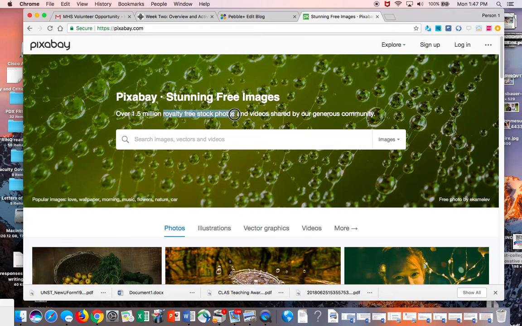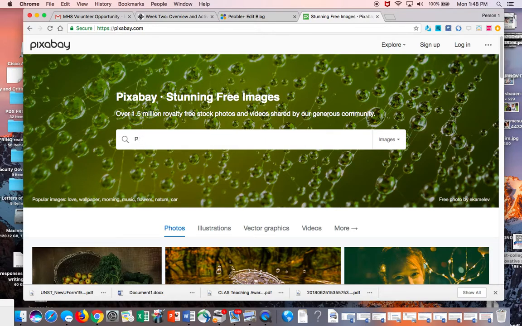These are royalty-free stock photos, right? So these things are all in the public domain. You don't have to pay for them. And you also don't have to credit them to a particular artist. One of the things we want our students to learn is about plagiarism, right? So in writing, if you take another author's words without crediting it to that author, then you are plagiarizing. The same goes for images, folks.